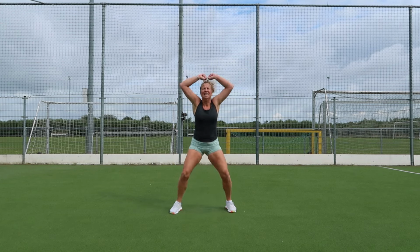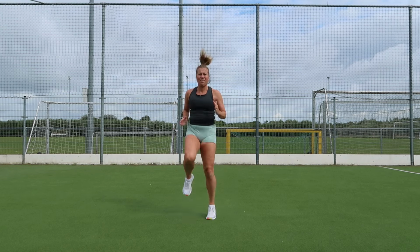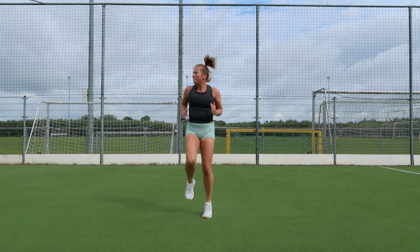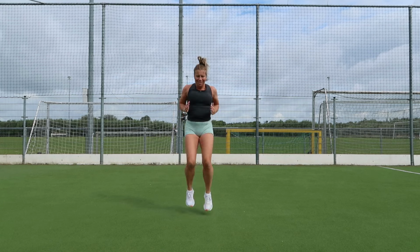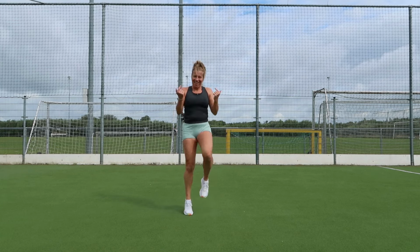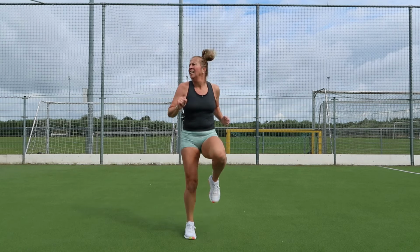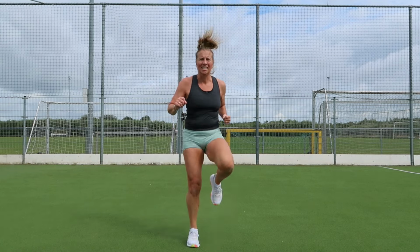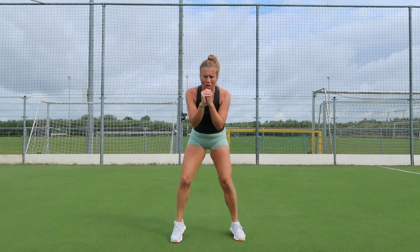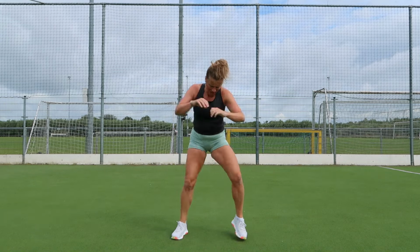Next one. Stay in a high knee run. Come on. Bring your knees. Come on, come on. Four, three, come forward here. Straight up. Sprint with your feet. Come on. Four, three, two, recover. Woo!